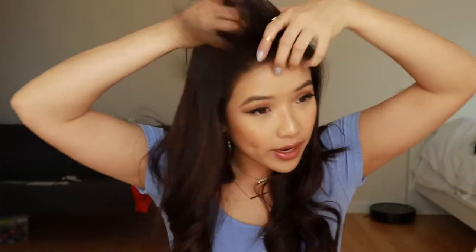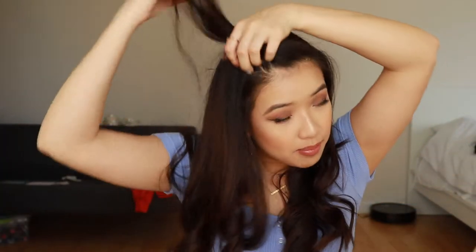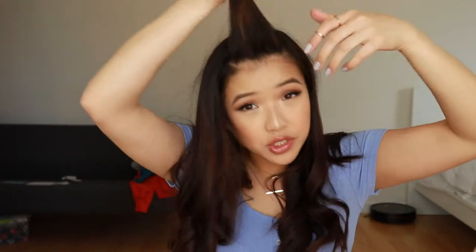Okay, so I'm gonna do the rest of this head. I'll show you guys how I do the bangs, and then I'll show you guys the end product. So for the next part, I'll show you guys how I curl my bangs. My sorry bangs. I actually do need a trim, so I'm gonna grab this piece right here. Let me show you guys this piece.